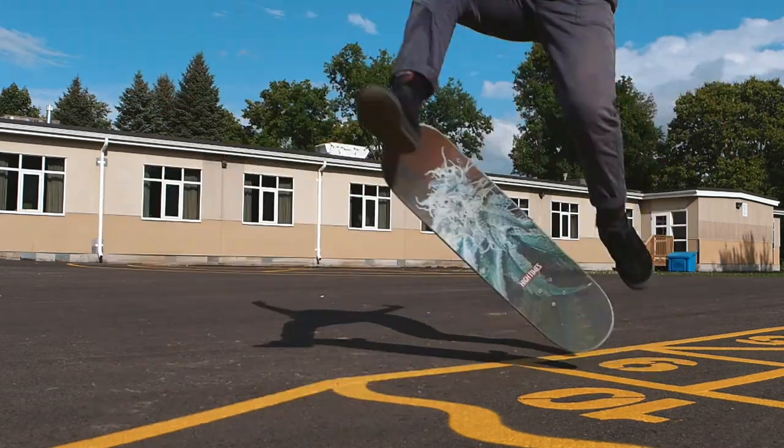Okay, one more. And this is why I should stop doing heel flips as a last trick, but that was the last trick. Hey guys, it's Caitlyn a few days into the future, and we're getting this heel flip on camera. Let's go.